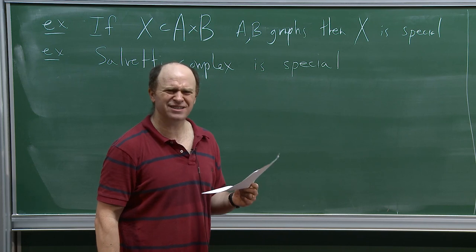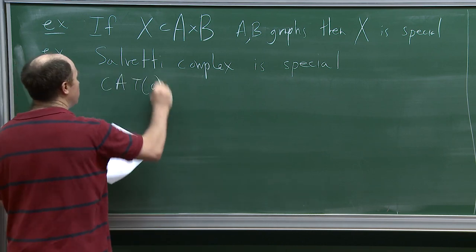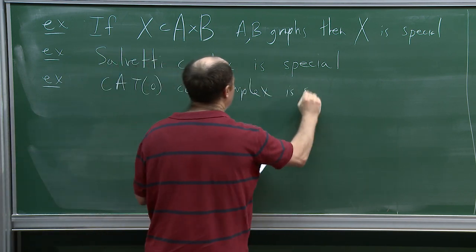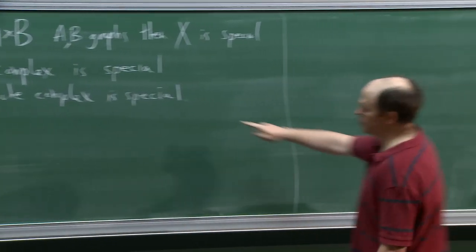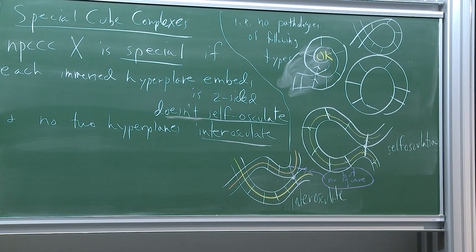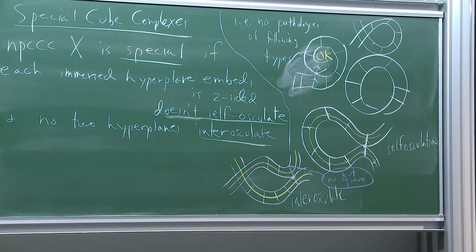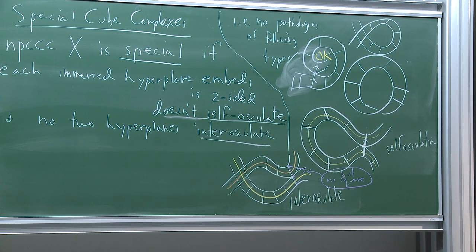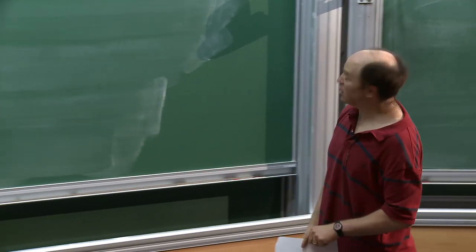Now I understand I'm supposed to call them right-angled Artin groups. Yeah? Okay. So and actually, a cat zero cube complex is special. Let's stop for a moment. I'm not going to prove it in its entirety, but let's stop for a moment and think about this statement over here, that a cat zero cube complex is special. Well, hyperplanes don't self-cross, right? We've already dealt with that. And actually, you know, they're two-sided. The carriers look like products, right? And they don't self-osculate. Those carriers embedded. Okay, they don't even have the other type of osculation that you thought of, right? And they don't interosculate. That's because of the furthermore statement. I'm not going to spend more time on this, but it's because of the furthermore statement that they can't interosculate. All right.